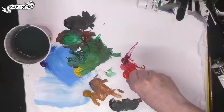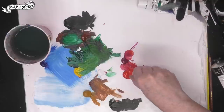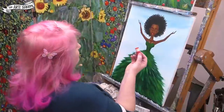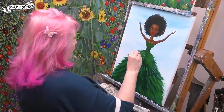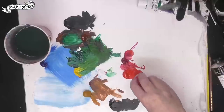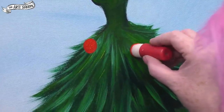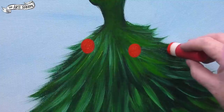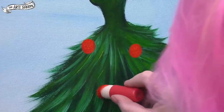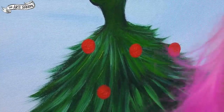Now I'm going to come in here and load up with a little of my cad red. It's okay to get a bit of the magenta into it. You can just go pure cad. And I'm taking my pouncer here, Art Sherpa pouncer. You can also just paint circles. That's also okay. And I go twist. Let's do one twist to the right. Sometimes I'll twist to the left. And that's how I get kind of a more solid circle. I think it's a good idea to distribute these around pretty evenly.